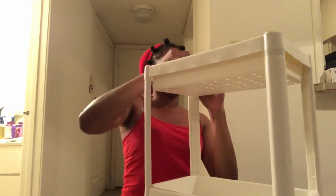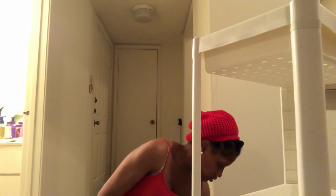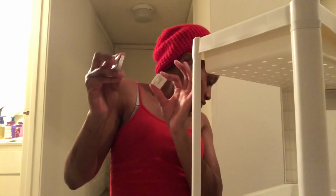This is kind of tough to put together. It's kind of super tough. Okay. So what are these for? The last two pieces. Oh, okay. This is if I want to hang it on the wall. I have two screw holders, but I'm not gonna do that. I'm gonna just let it sit in my bathroom.